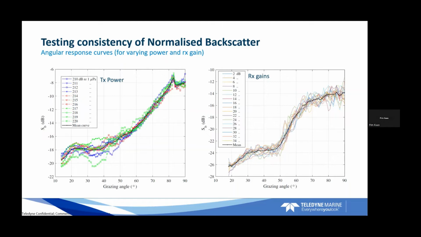That type of spread is encouraging, because if we think about classification, which is the end goal, right? Things like gravel and sand and silt are roughly 5 to 10 dBs apart, right? So it is an encouraging spread if we think about what we could do with it in the future.